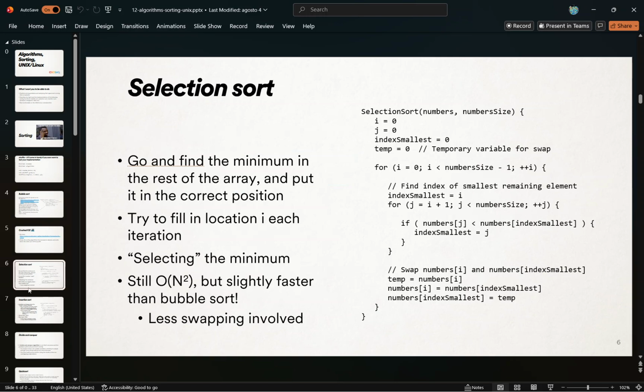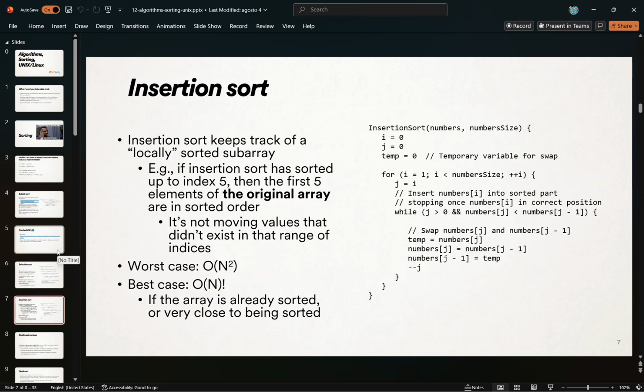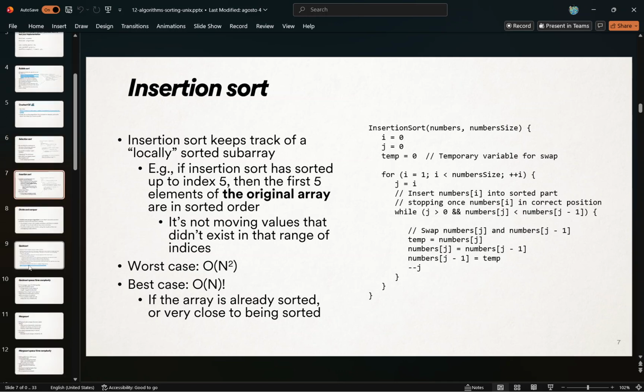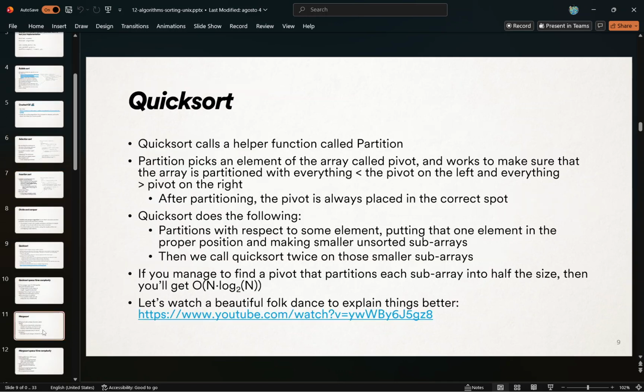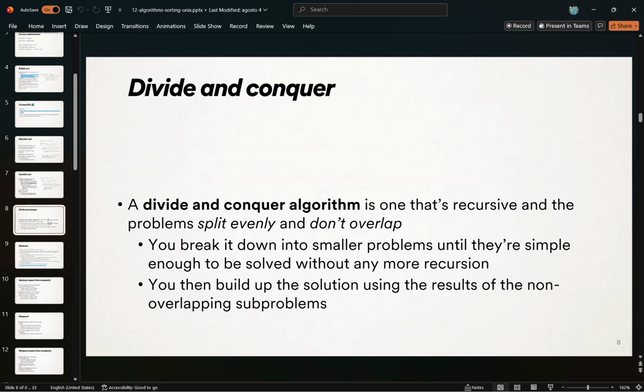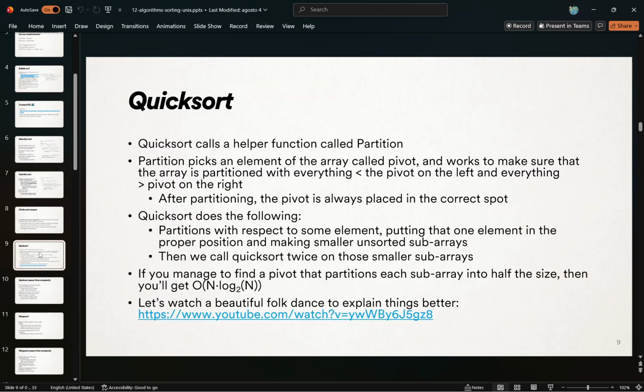Selection sort is finding the minimum value, putting it at the index it needs to go to. Insertion sort was bringing in a new guy, bringing it down to where it belongs, advancing the frontier. And then we got quicksort and merge sort. Those were the two divide and conquer algorithms that were both recursive, that had a little helper function to help them do some things, but we got there in the end.